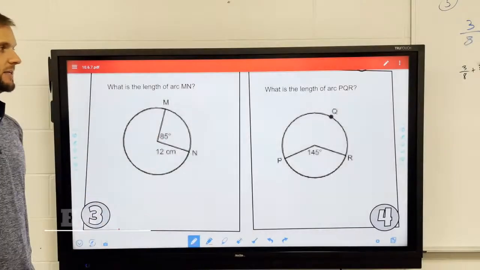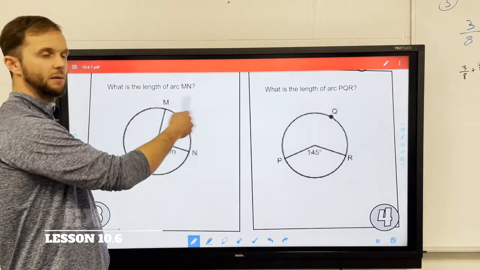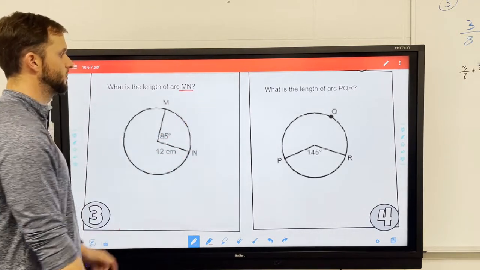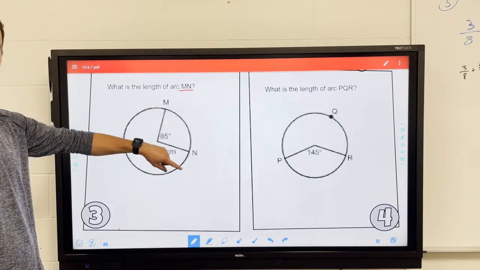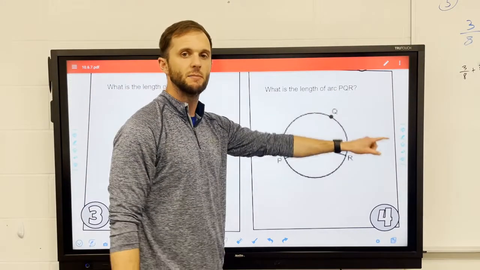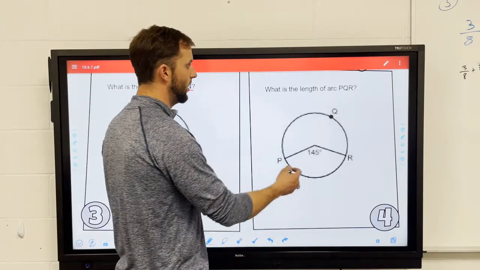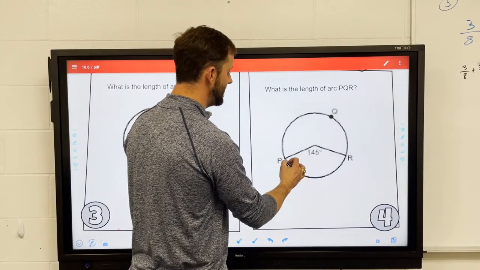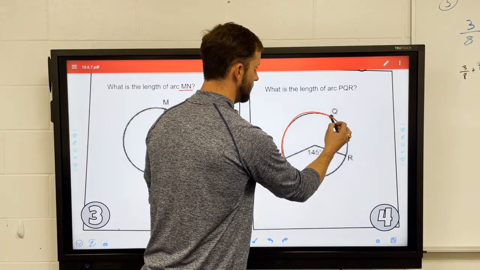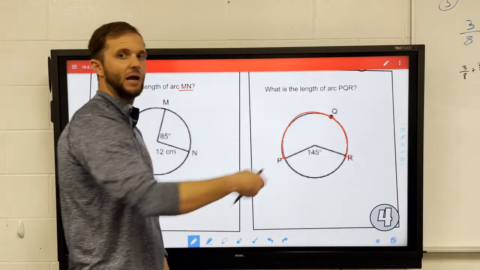All right, lastly, looking at example number 4, it's saying, what is the length of the arc PQR? So earlier on example number 3, we only had 2 letters. Remember, that's the distance closest to that. It wouldn't be the other way around. If they give you 3 letters, that means I actually have to follow that list of letters. So they want to know what's the arc length of P to Q to R. So they want to find the arc length of that entire thing.